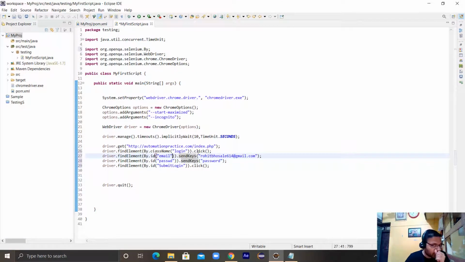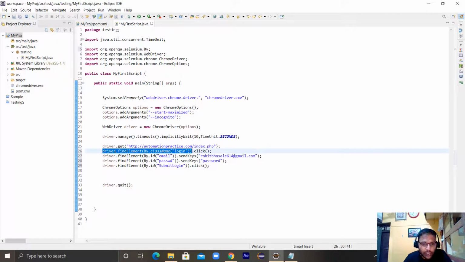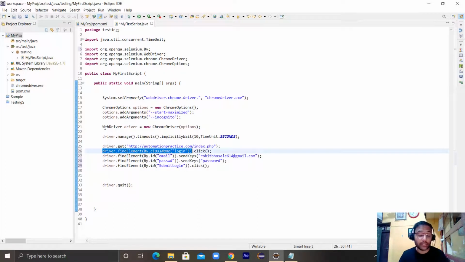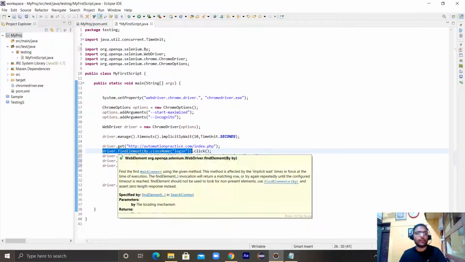Once I locate this, just try to understand this driver.findElement. What is it doing? driver is an object of the WebDriver interface. That means it is locating this Chrome driver, and the WebDriver interface has this findElement method.